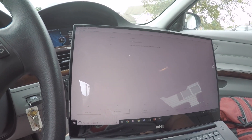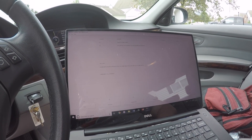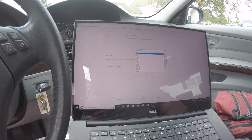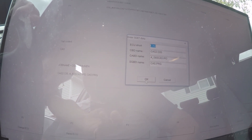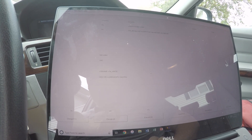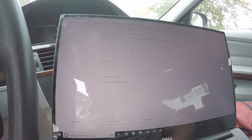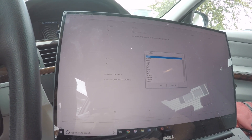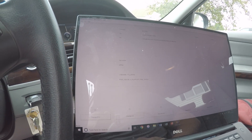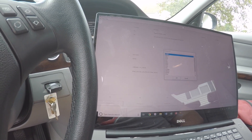After you add your VO code to the FA settings, you're going to want to do an FA Write on the CAS unit. Select CAS, hit OK, then go to Change Job, select FA Write, hit OK, and then execute the job. You're also going to want to do that on the NFRM unit as well — select NFRM, hit OK, same job name, and execute the job again. What this does is load those new vehicle options into the two main ECUs that tell all the other ECUs what's going on — it's important to do that.